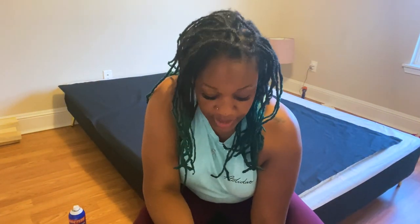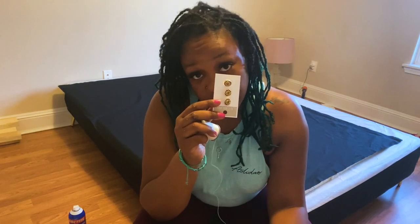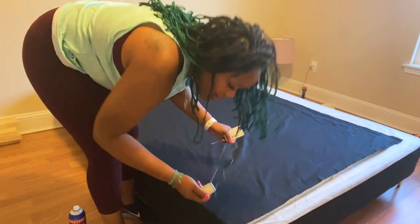So to attach the buttons and the fabric, you're gonna need some thread for the buttons and a little upholstery needle, the buttons, and a stapler. All right, let's see how it goes.